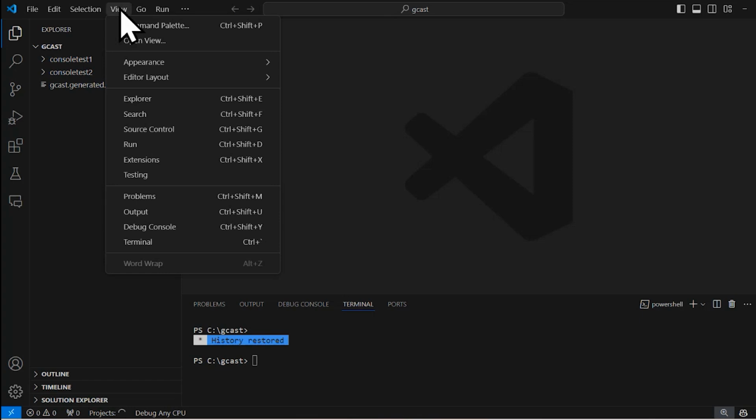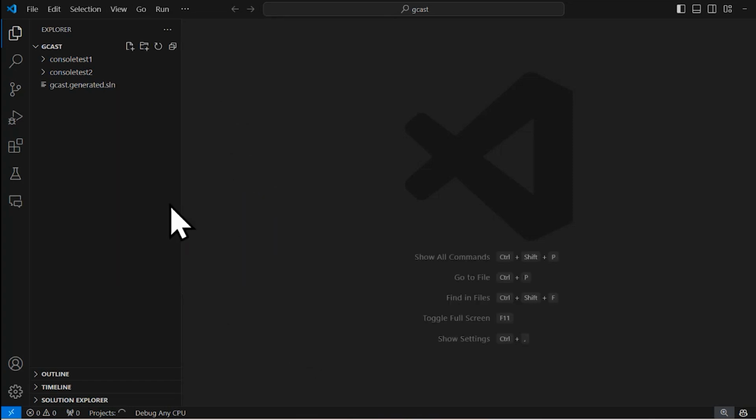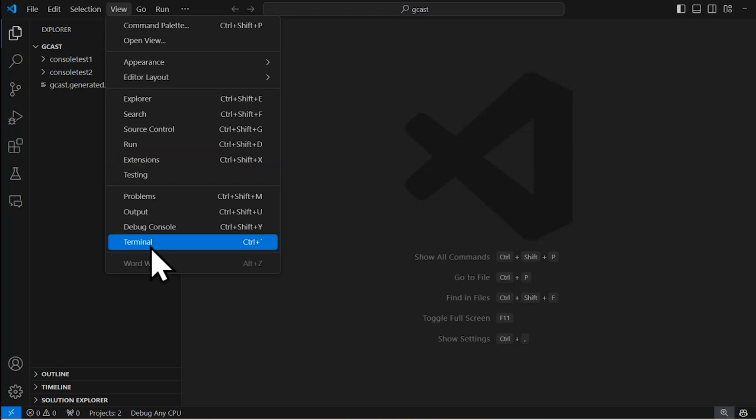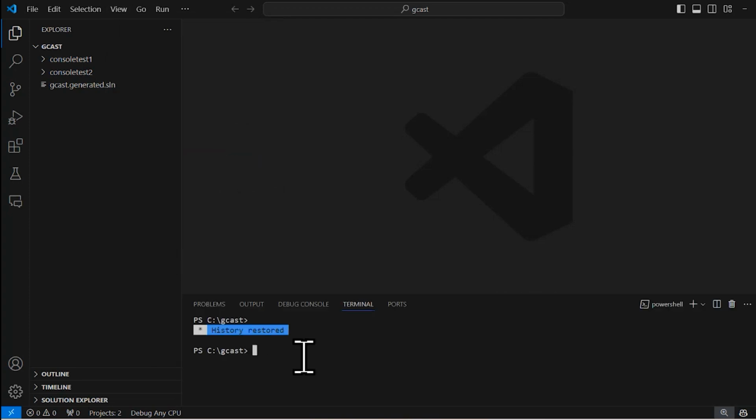This is a free download, by the way. You can go to View, Terminal to get to that terminal right here. Any terminal. Come on, give it a second. It's going to open it up. Come on. View Terminal one more time. There we go. And in here, let me make a directory.